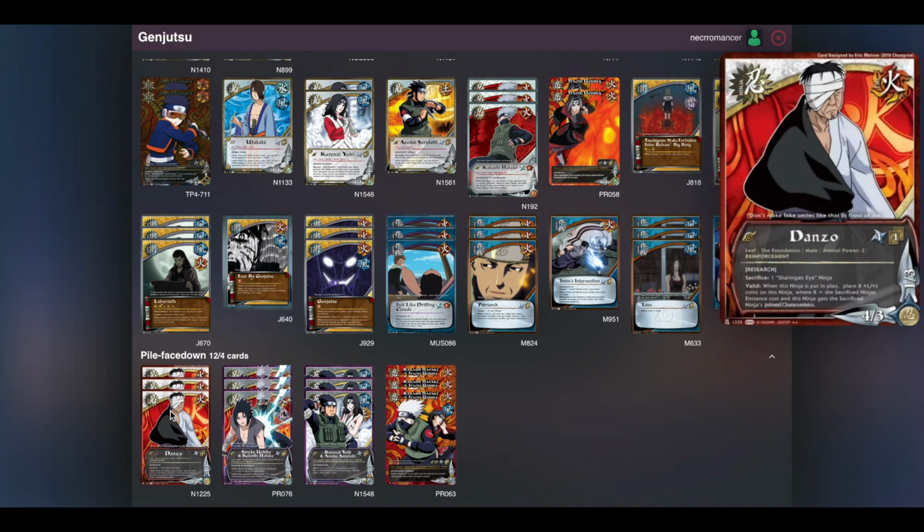But first of all, I run 3 Danzo. He's just very good if, like, Kakashi has a poison coin or something on it. Itachi can't be used. If your ninja is detrimentally affected in some way and has Sharingan Eye, he can sacrifice it and put himself into play and then get +1/+1 coins based on their entrance cost. So useful just for kind of removing something from your field so that you can put another version of that into play.